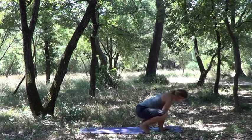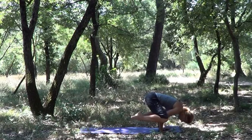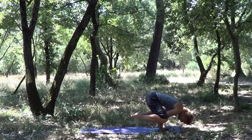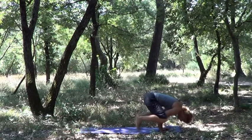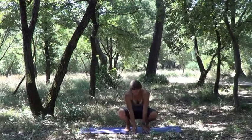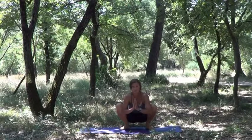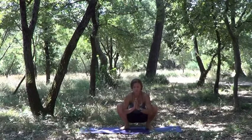Now bringing your hands onto the mat. Allow yourself to rock forward. Press the elbows into the knees to keep them apart. Lift one foot, then the other off the mat. And rocking back down. Just taking your time with this. You might only get one foot clear, you might not get any of the feet clear. Taking your time with it.